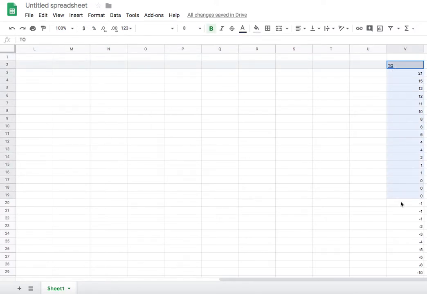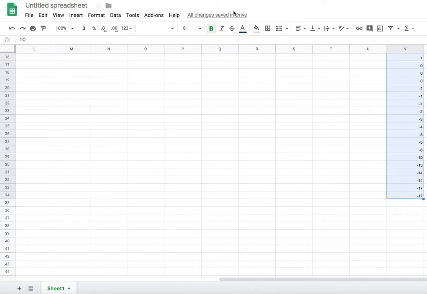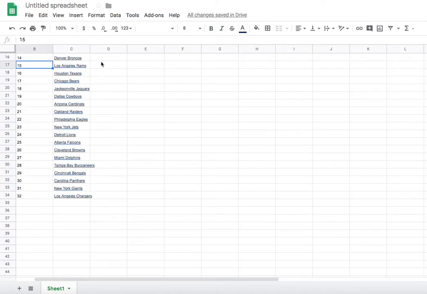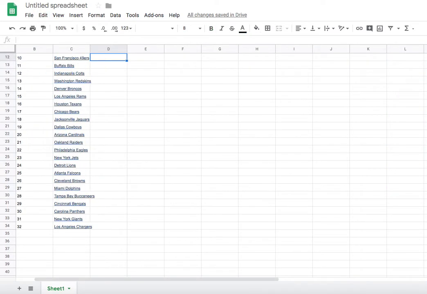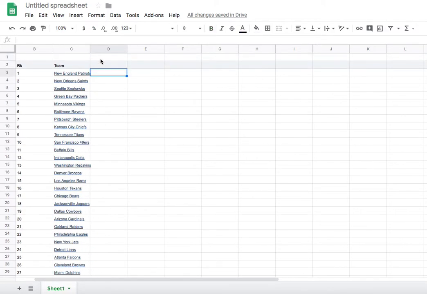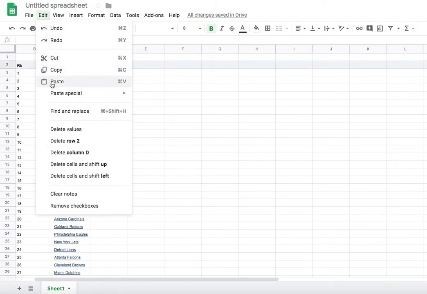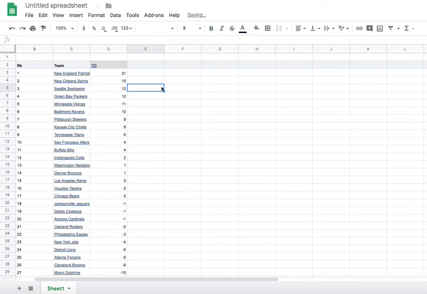So I want to copy this. So I'm going to scroll down here. So I'll go over here and click copy. Scroll back over here to where we had. And then I'm going to start right here and click paste. Okay, so there we go. So now you can see this up close, right? So New England, 21 point turnover margin.